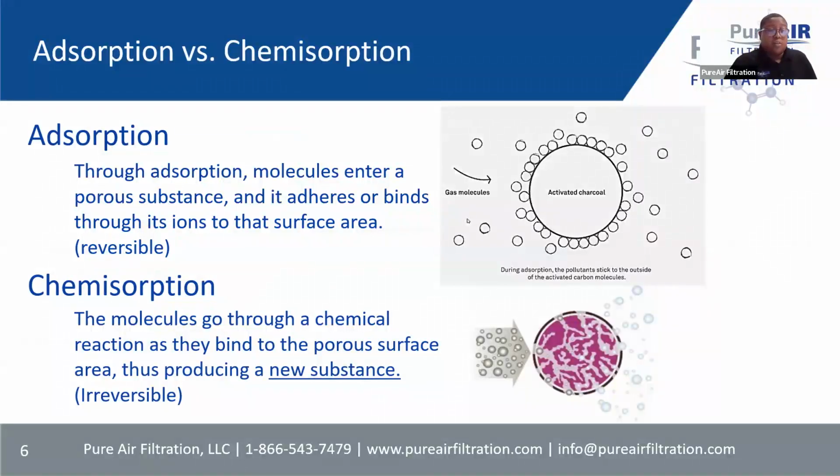So in gas phase filtration, we have a couple different processes to help remove the gases in the air. Adsorption is the adhesion of atoms, ions, or molecules from a gas, liquid, or dissolved solid onto a surface. This is more of a physical process. We also have a chemisorption process, and that's a chemical change between the gas and the surfaces. This results in a new substance, and it's an irreversible process. There's also absorption, but that's mainly used for wet scrubbing, and so not gas phase filtration.